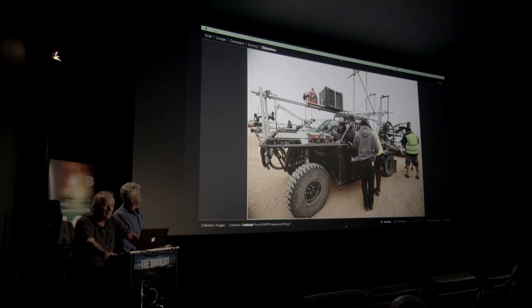And he needed to approve everything that we did, George needed to approve. So if he wasn't sitting in his command vehicle looking at what we were shooting, the video guy in main unit, the video split guy, could record it and show George when he was ready. But if we were out of range, if we were 20 or 30 Ks away, then we'd shoot whatever shot we were doing, put that on a hard drive, send it back to George, and George would either say yay or nay. So we had time to sit around every now and again, drink coffee and stuff. But no, George needed to approve everything we did. I mean, it was fair enough. He's the boss. But the RF, yeah, was fantastic.